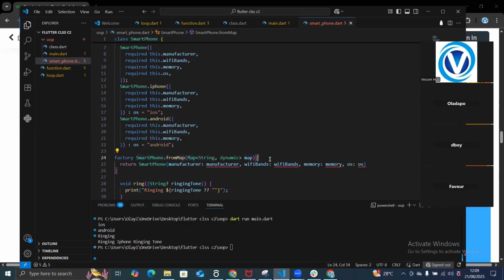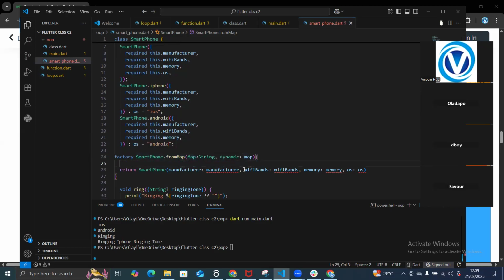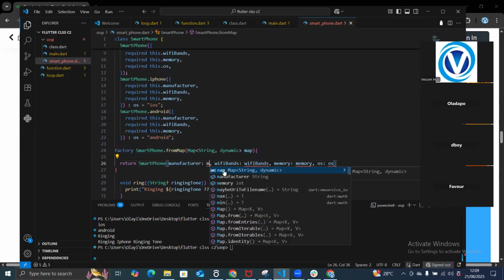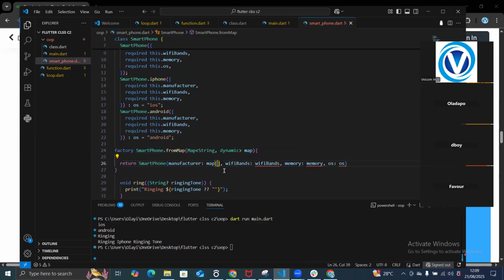For instance, we can say manufacturer is equal to map, and Wi-Fi band.